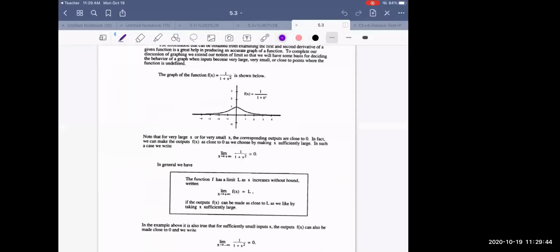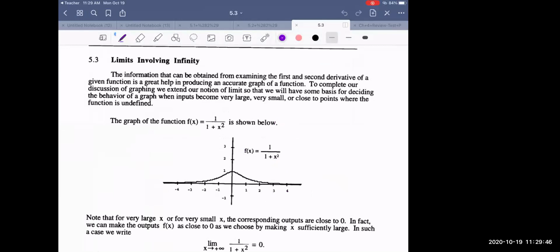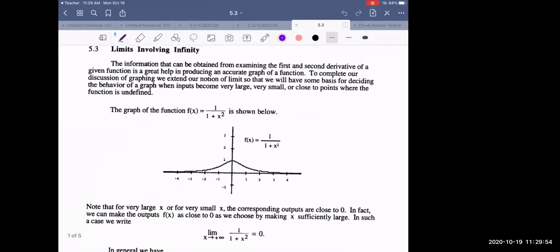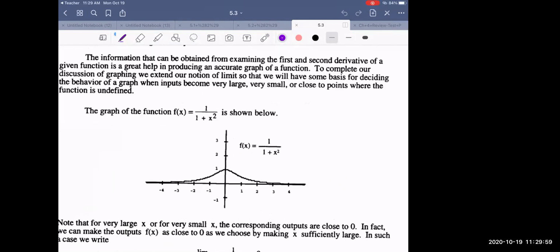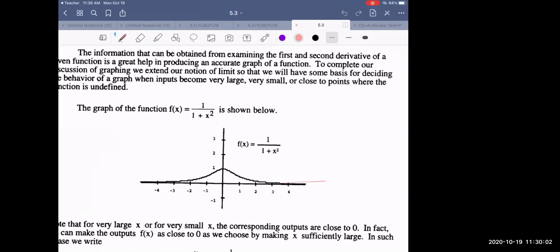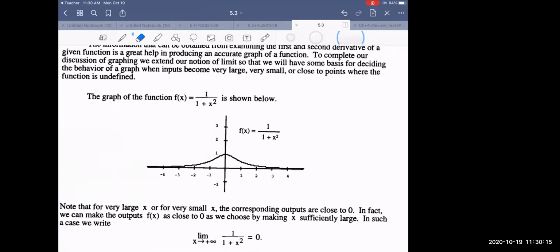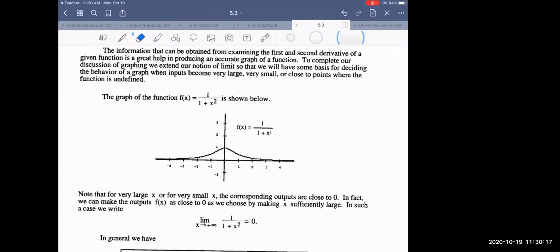All right, let's look at limits involving infinity, because this is a big deal, and we're going to use this extensively. What I want you to remember is that when we're looking at limits at infinity, we're trying to determine the end behavior of the function way, way, way out in positive and negative infinity land. We want to see what it's tending to. There are reasons for it, and we can actually figure it out, even though we can't get to infinity to actually see what's going on there.